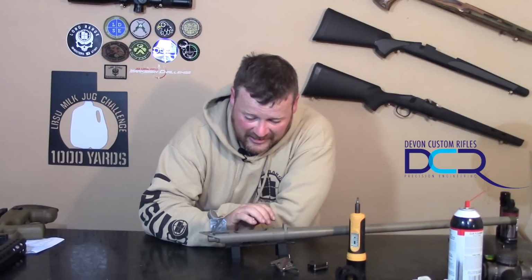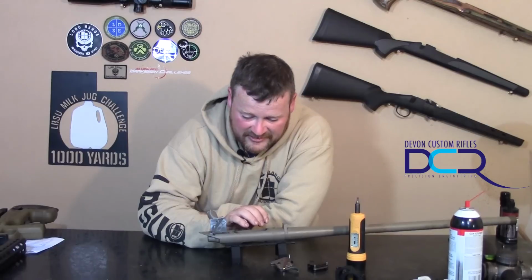There's a million different ways of doing it. You can get your smith to get you the best sear contact you want, or if you're handy, you can do it yourself. And the last one here is the trigger over travel, which from factory is set almost perfectly. It almost doesn't need to be touched from the factory. Well, this particular one anyway, but it's there if you do need to change it.